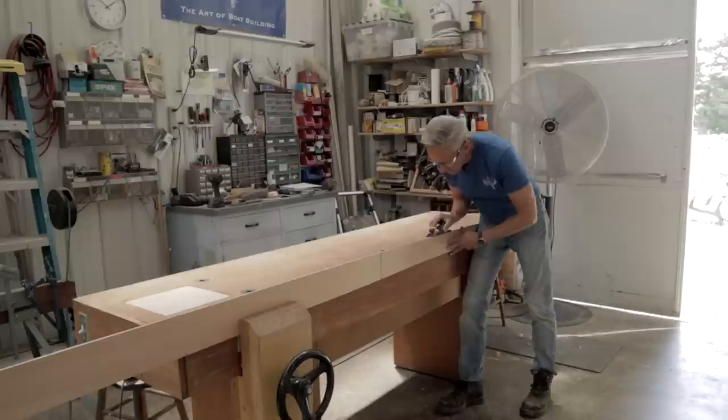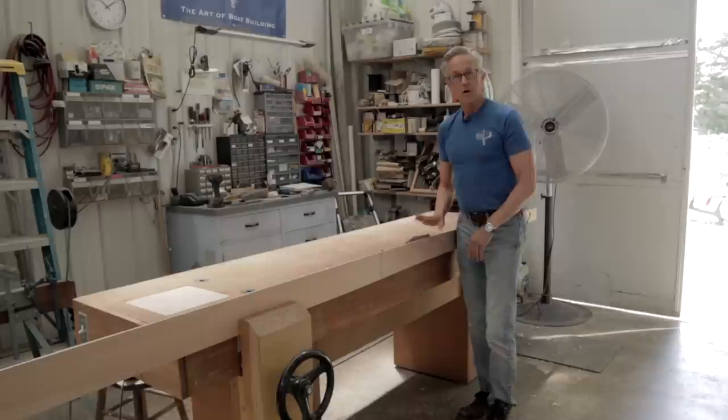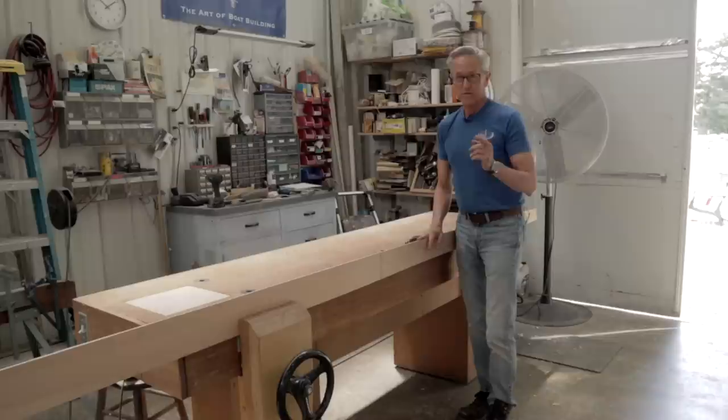I'm just finishing up trimming on the very last plank, AKA the whiskey plank. And we're gonna get this on the boat today. And in addition to that, we're gonna answer some viewer questions. So stick around, that's all coming up on the Art of Boat Building.